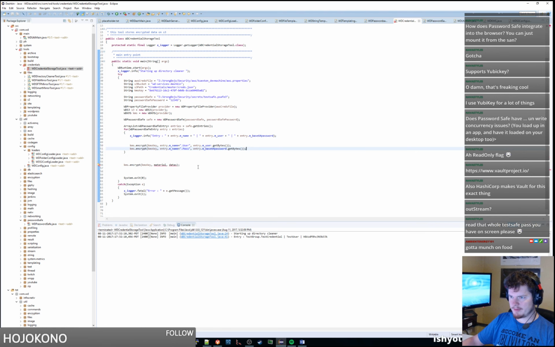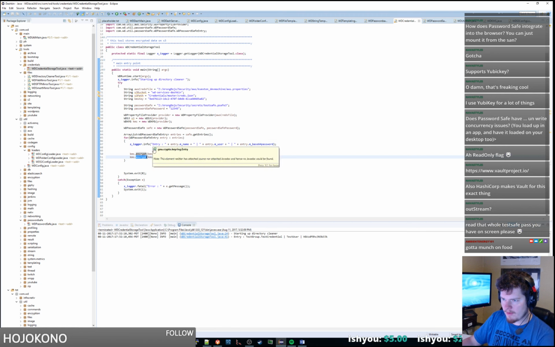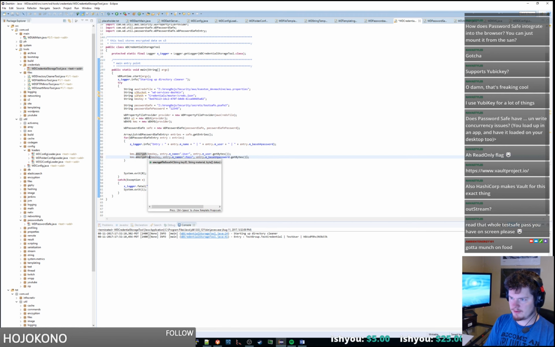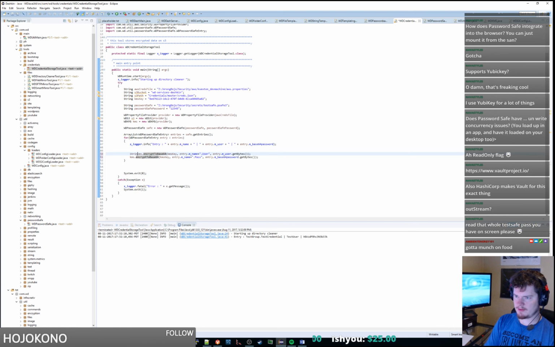We could encrypt binary, but we don't need to. Why does this encrypt to base 64? And that's going to return us a string.